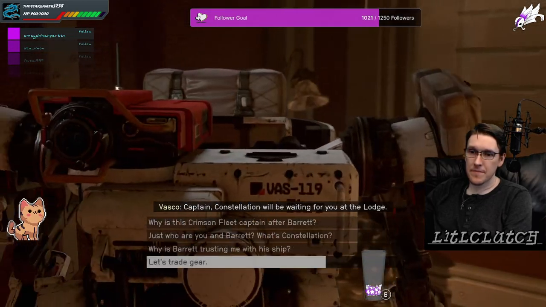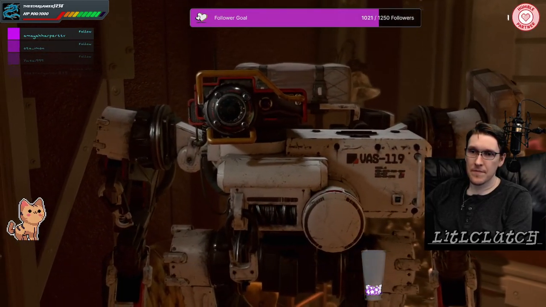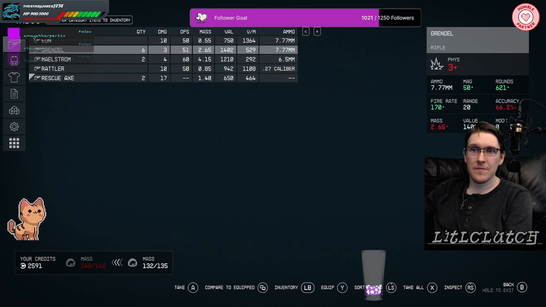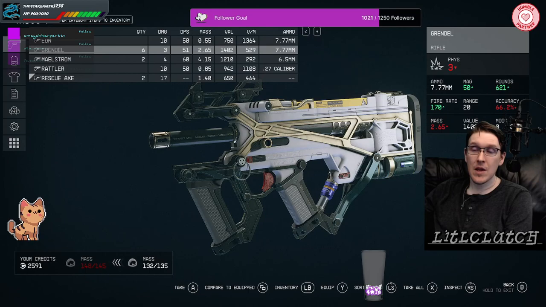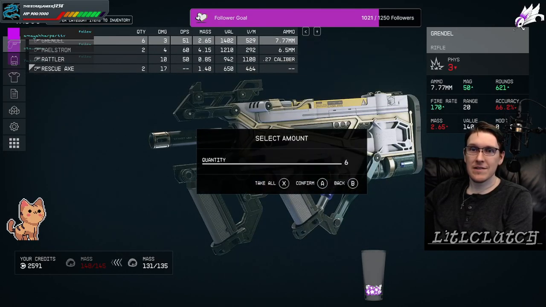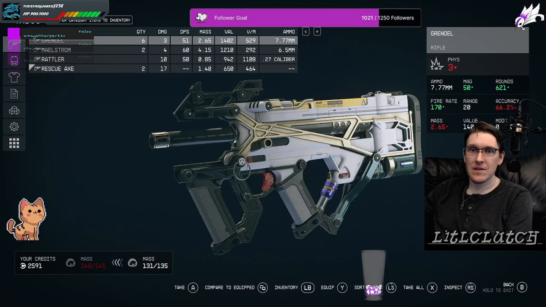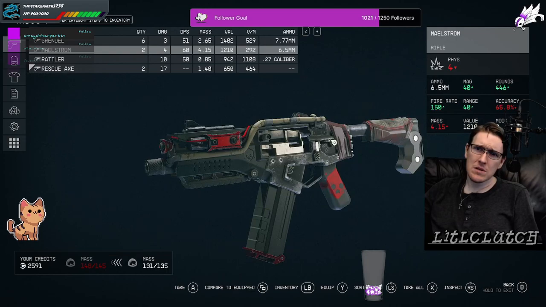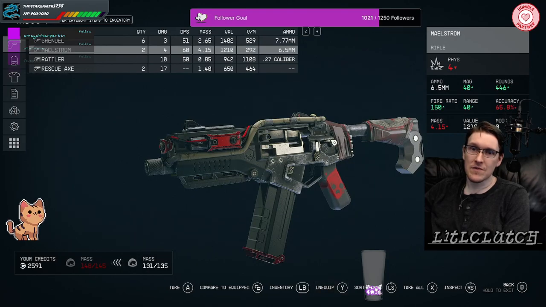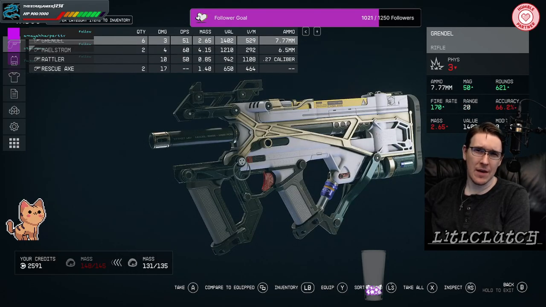Captain, Constellation will be. Allow me to. Weapon? Oh, he had a bunch of stuff on him I forgot to get back. If I have him using a gun, will he shoot? Like, if I said he should be using the Rattler, for instance, or the Maelstrom. Will he actually shoot? Do I have to worry about him having ammo for it?